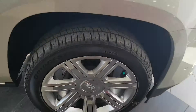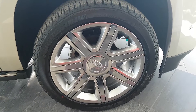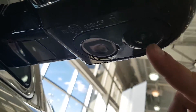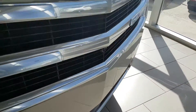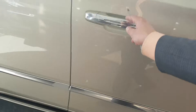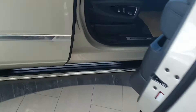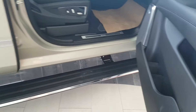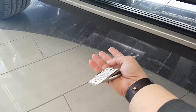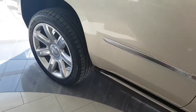Coming around to the side, you have the unique 22-inch Premium Collection rims. There are 360 degree cameras — one right here as well as one more down below that gets projected into your rear view mirror. LED lit door handles light up at night time to welcome you to your vehicle. Power extendable running boards are right there, also with LEDs, and more LEDs underneath along there to light up your path at night time.